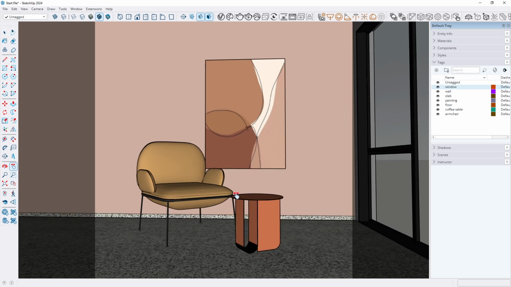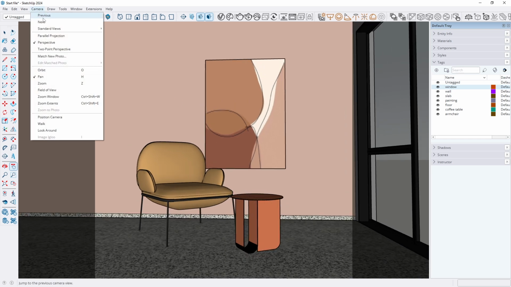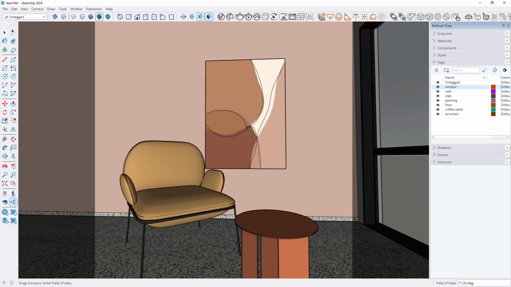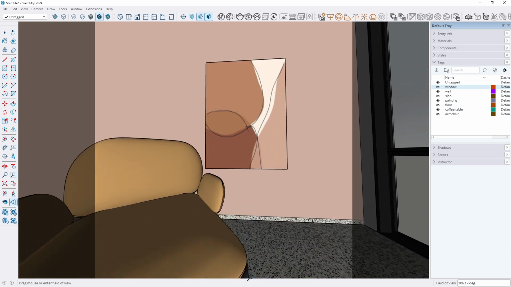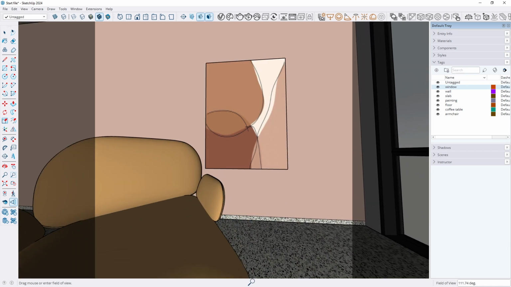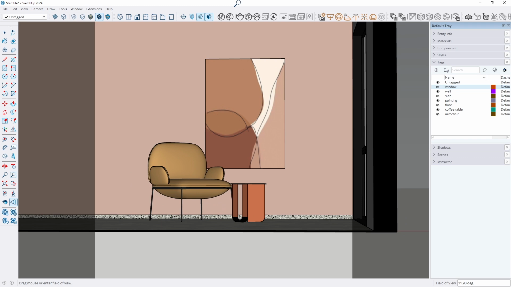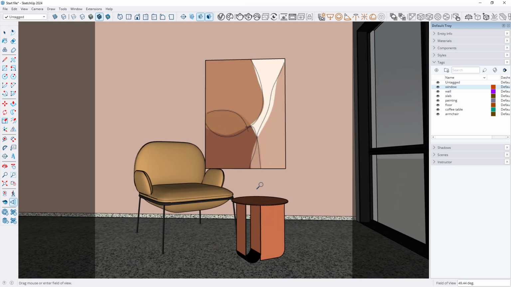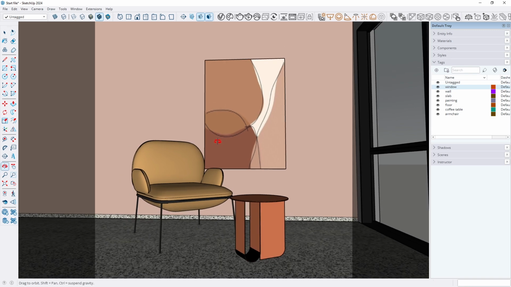I will check field of view. I go to camera and choose field of view. For now, I have 44 degrees. Mostly, I set field of view between 40 and 60 degrees. So let's see that if I set field of view to 110, it looks very weird. This is the same with field of view 10. The visualization is very flat. So I will try something around 50. Mostly I use this value, and then I come a little closer.